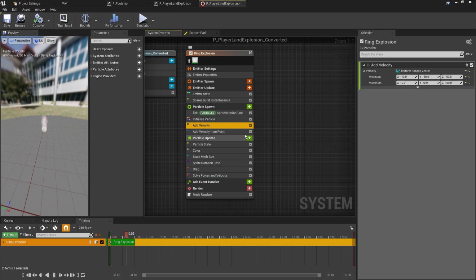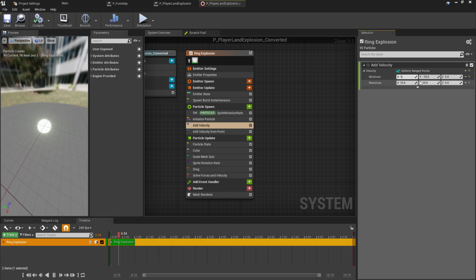So I think what we want to do, again, we're going to look at the velocity. I think the axes may be getting mixed up from these two examples. We can see that isn't working ideally. So this is being moved vertically where we don't want it to do that. So if we put 0 on the Z here, and then maybe minus 100 to 100 rather than 10, that is more of the correct direction.